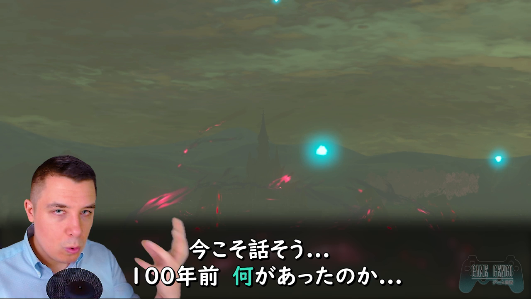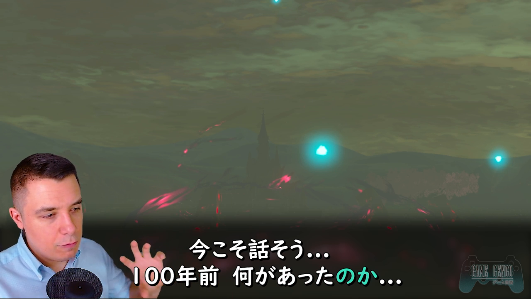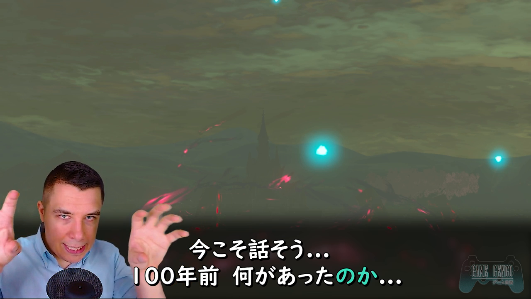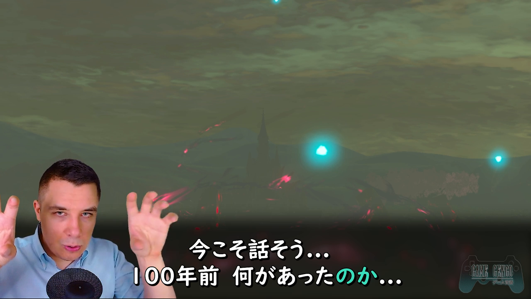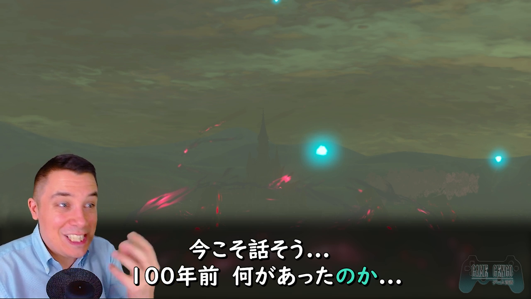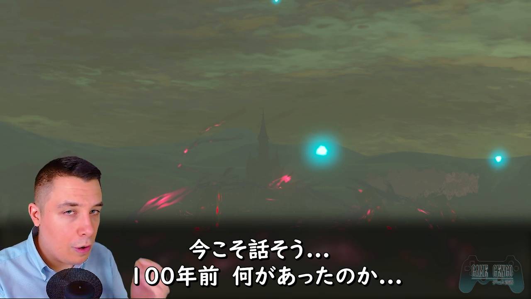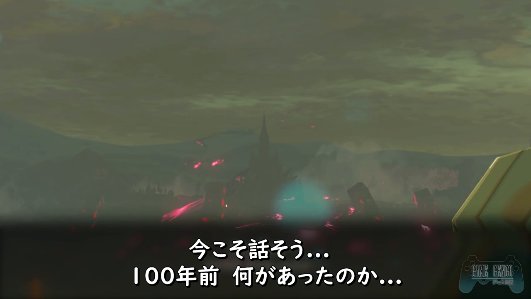So 何, what, ga'ata, what happened, no ka, is kind of here referring to, you know, what it is that happened. It's adding more emphasis to the nani. Nani ga'ata, what happened. Nani ga'ata no ka, what it is that happened, right? In a kind of almost explanatory way. So, now's the time for sure. Let's talk about what really happened 100 years ago. 今こそ話そう.